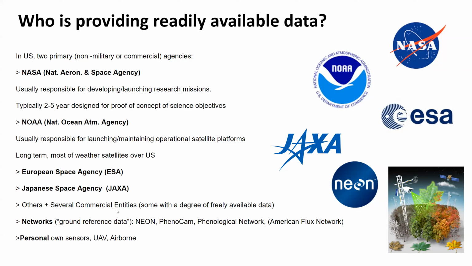There's also personal data, where they might fly their own UAV or build their own sensors. So you can contact them and also get the data on the ground. But like I said before, the ground data is a little bit easier to understand because the atmosphere impact is not that large. I mean, it still has influence, but not as large as with satellite data. So we are going to provide some more information about the satellite-based remote sensed data.